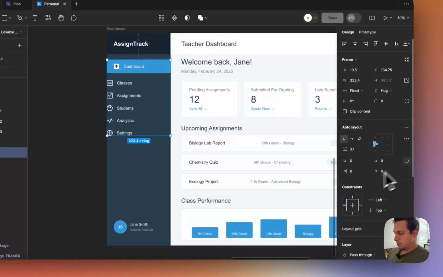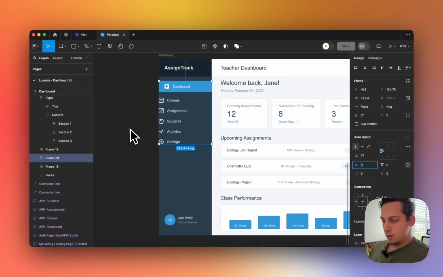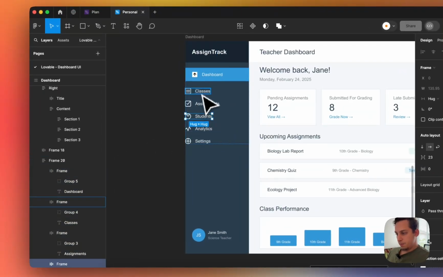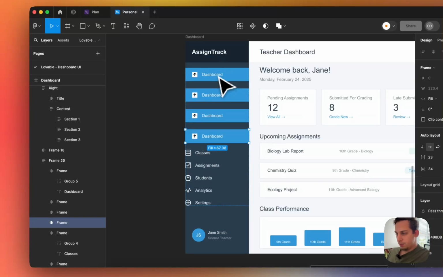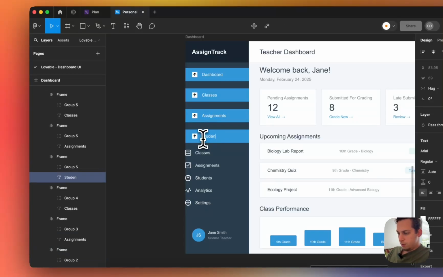And let's put some padding on the left. Actually, these have to be, I'm thinking maybe we have to duplicate these a few times. Classes, assignments, students, and I don't really need analytics and settings.